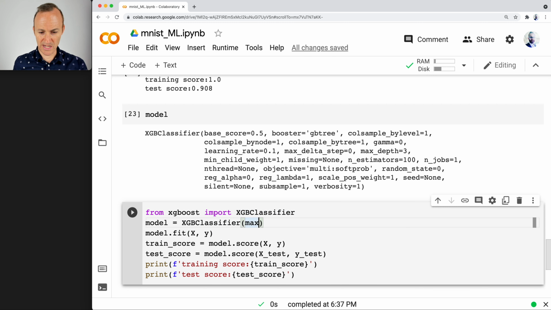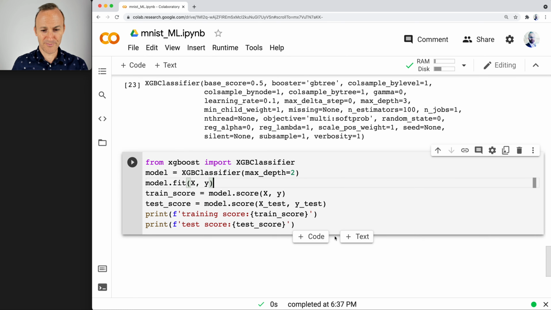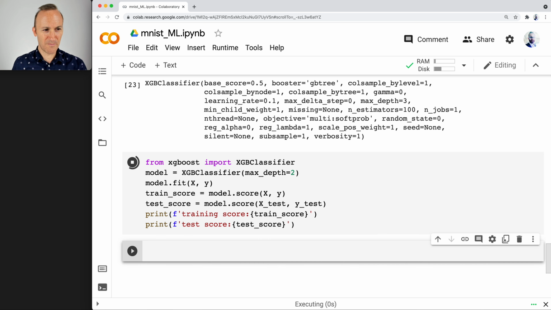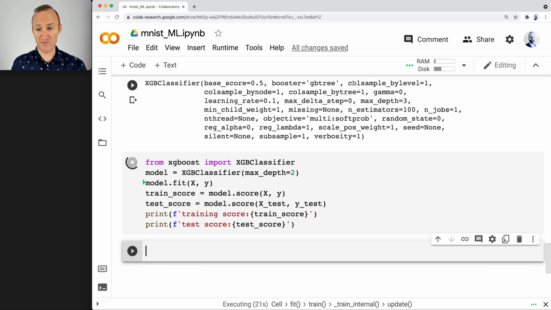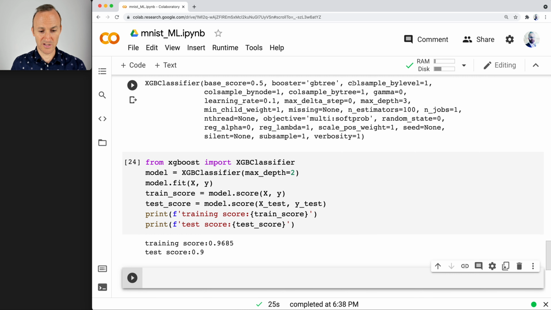So let's change max depth here to maybe 2. Let's see what happens, okay? Give it a whirl. In case you're wondering about some of these other ones that you could try, all these colsample parameters, if those are between 0 and 1, if you drop them from 1, like to 0.8, it'll also do this, meaning it's going to help reduce overfitting because they are percentages. And instead of selecting between, say, all of the samples, it is only going to look at like 80% of them. Okay, same thing with the trees.